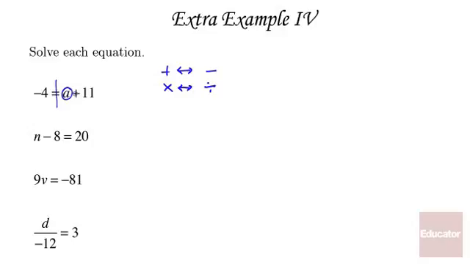So since this is a plus 11, and I know I have to get the variable by itself, I have to get rid of everything that's next to the variable. I have to use the inverse operation of plus, which is minus. So that means I have to subtract this number, 11, because positive 10 minus 11 makes 0, that goes away. Whatever I do to one side, I do to the other.